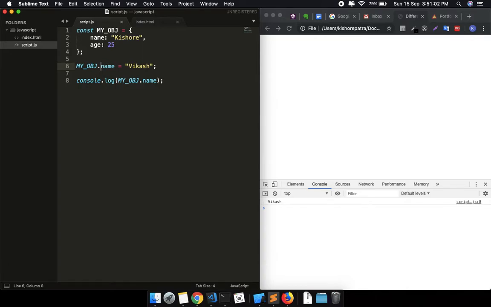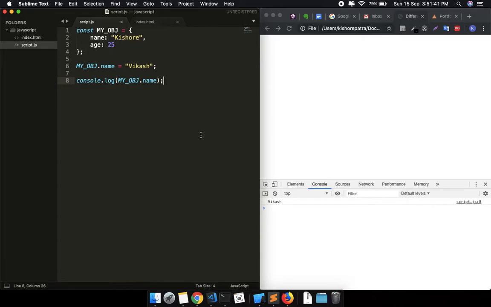So yeah, to sum up the differences between let, var and const: var was introduced before ES6, whenever the JavaScript language was built, but let and const were introduced in ES6. And var is globally scoped or function scoped, but let and const are locally scoped, not globally scoped.